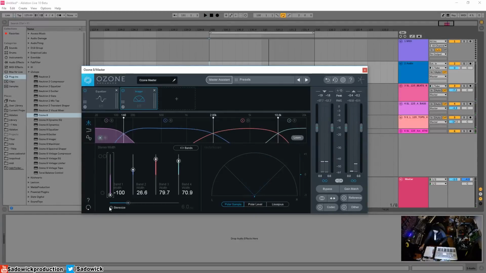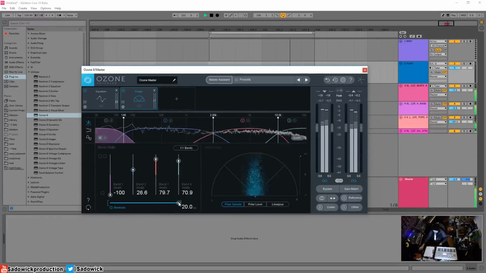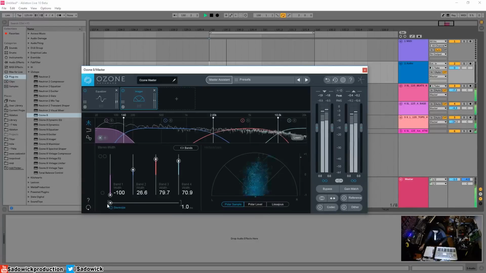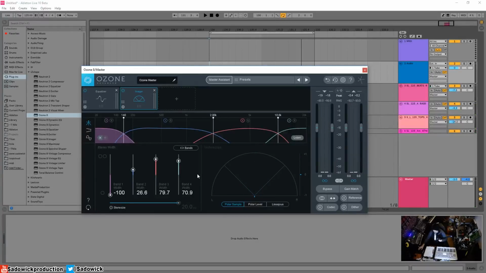We can also stereoize, which is interesting. So that'll delay the left and the right, which does something that doesn't work a whole lot with dance music or with what we're doing. But yeah, it's just an excellent way to kind of create the stereo image.